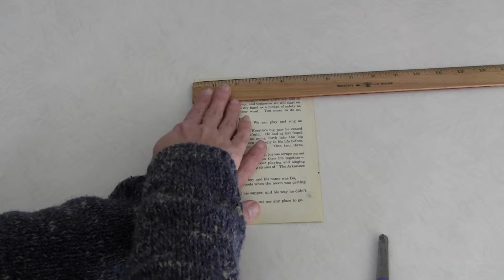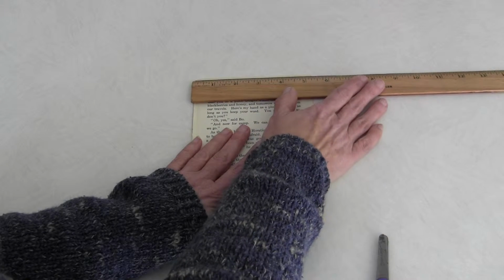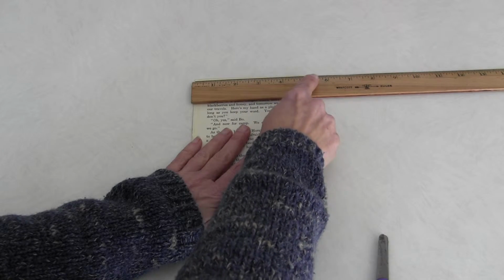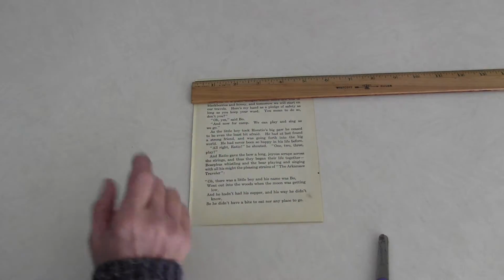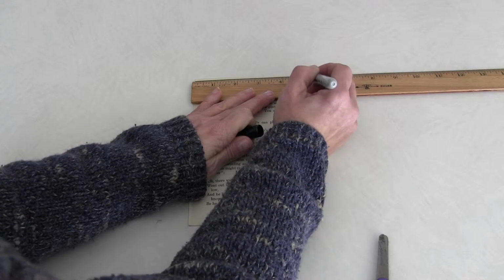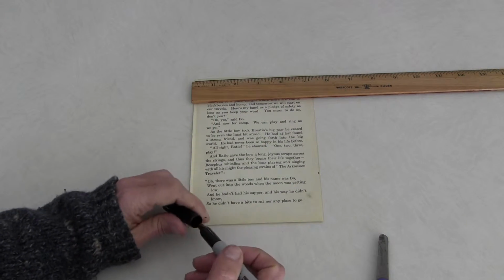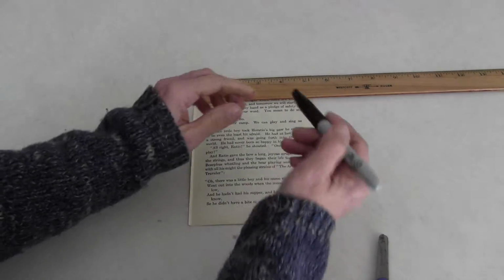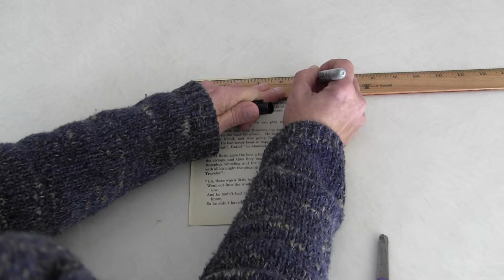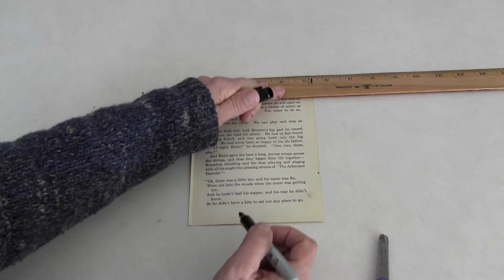If I put my ruler down and remember to start at the 0, not at the end, I find that this paper is about 5 1/4 inches wide. Right here is the 1/4 mark. Let me put a little mark here. Oops, I made a mistake. This is the 1/4 mark. This is the half, and this is the 1/4.